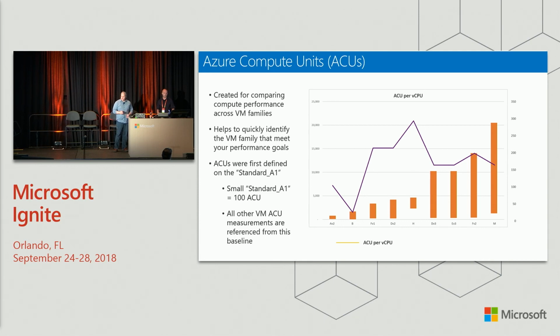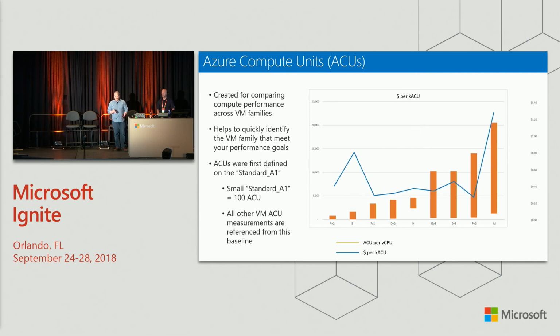Then the other pivot that's worth looking at is the price. If you turn it around a little bit, this is the dollars per 1,000 ACUs, and this is where you see some of the things like memory come into play. Of course, the M series has a tremendous amount of memory, so it's a very high price per ACU for the ACUs you're going to get out of that. The B series as well is a high price for the ACUs that you can get on a steady state. But if you're using the B series for what it's targeted at, it actually can be very economical, and I'll talk about that in just a moment.